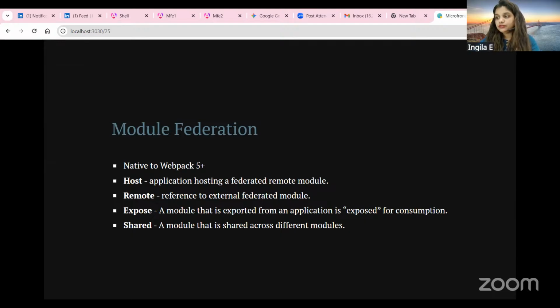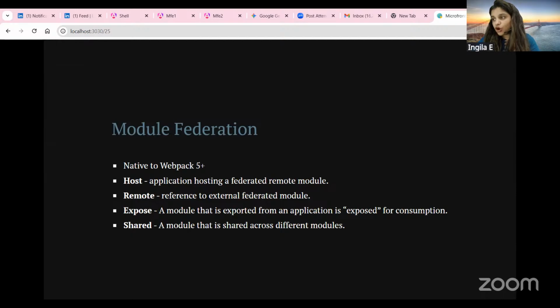We have a host or a container, which is the currently running application that is hosting the federated or remote modules. We have remote modules, which are independent micro frontends that are rendered inside the shell. We have expose, which is a module that is exported from the application and exposed to other applications for consumption.